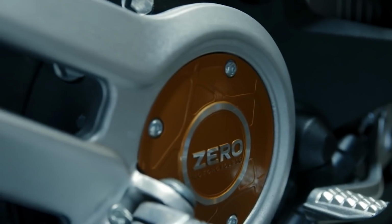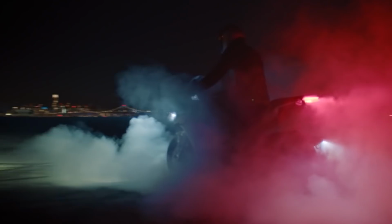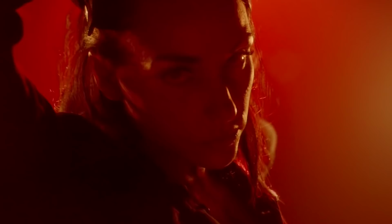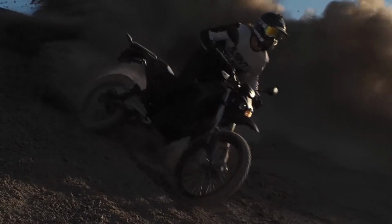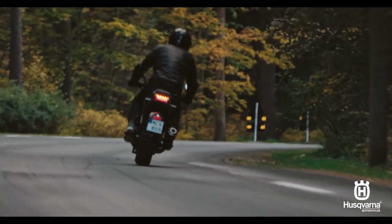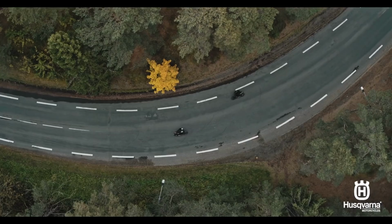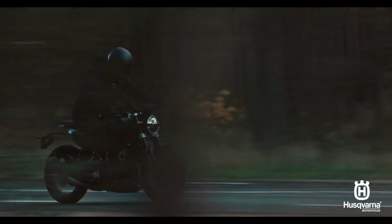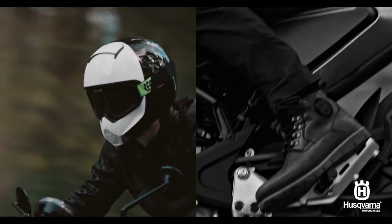Either way, it all looks pretty exciting to me. I love tech and electric motorcycles, and the more major players that get involved, the quicker it seems like the power and charging specs and solutions will improve to something that's actually practical. Layer on top the beautiful design language that Husqvarna are well known for, and you could end up with an awesome little city bike on the market in the near future. The interesting part is that they say it will bring the Husqvarna brand to a new audience, and that it's their aim to develop new products accessible to the broadest possible spectrum of riders.